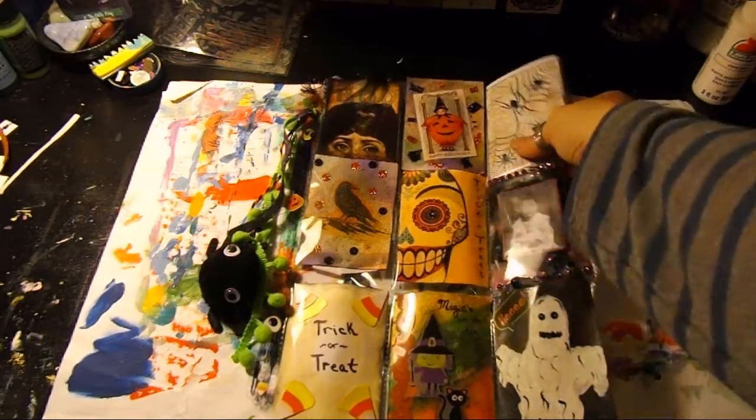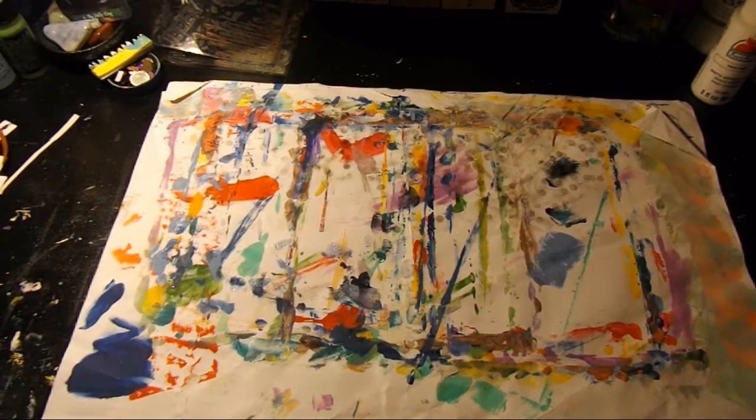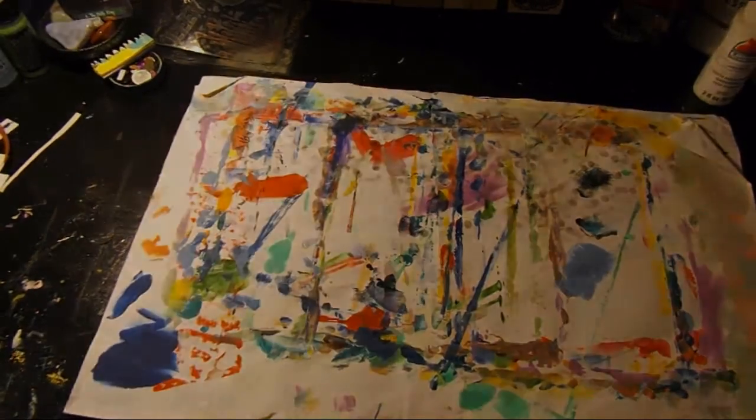So much fun packed in such a little thing. I was so excited to get so many of you lovely ladies and gents to want to do this with me, so I'm hoping we can get another round going for December. Let me know in the comments if you do want to participate in that one. Happiness to you guys — go make a mess. Blessings. Bye!